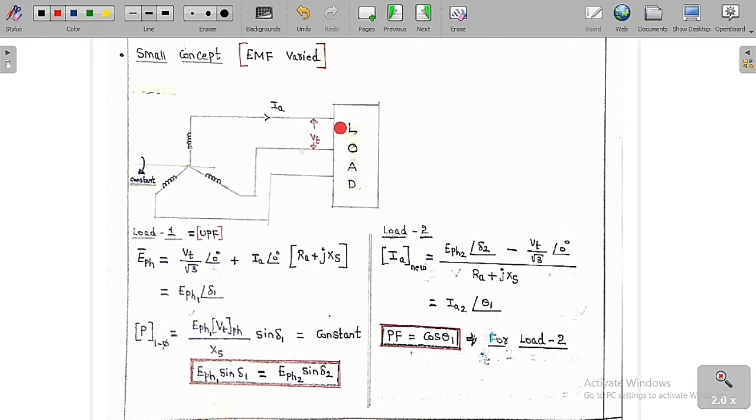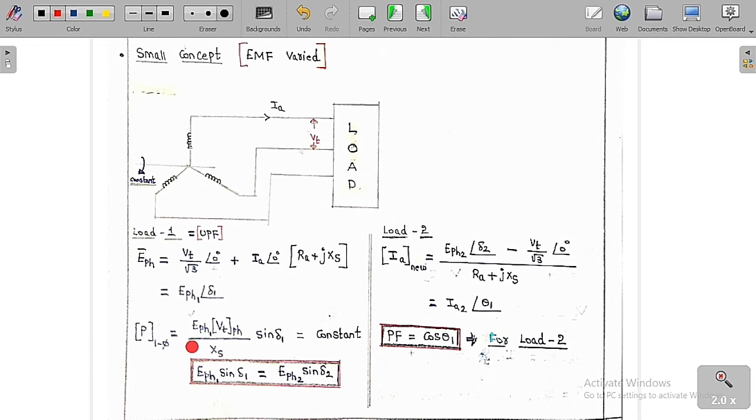So how much active power is received by the load? Here you have to use the phase values. If you want the single phase power, you have to use the phase values, but if you want the three phase power, you have to use the line values. Very simple concept. Listen carefully. Here, when you want the single phase power, then you have to use the phase values.